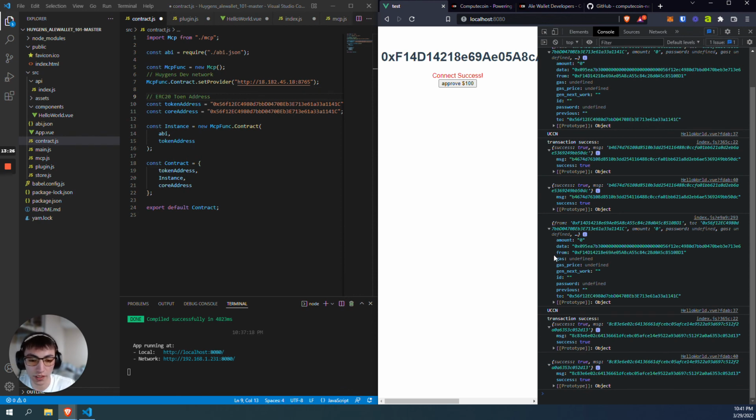We can also see our gas and our gas price. It shows these variables as undefined, but that is okay. The purpose of this demo is just to show a front end of interacting on a web interface with our Ale wallet. So we can see this has completed successfully, which is very exciting.